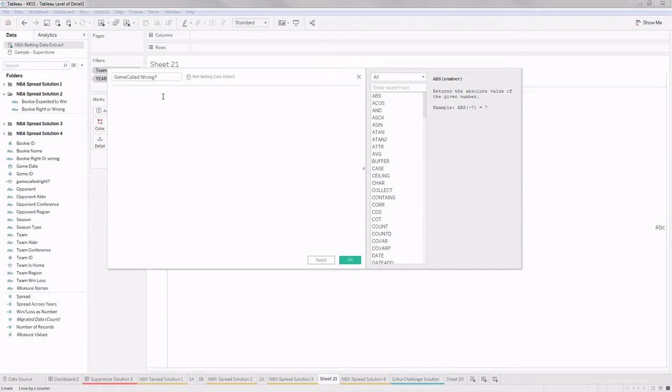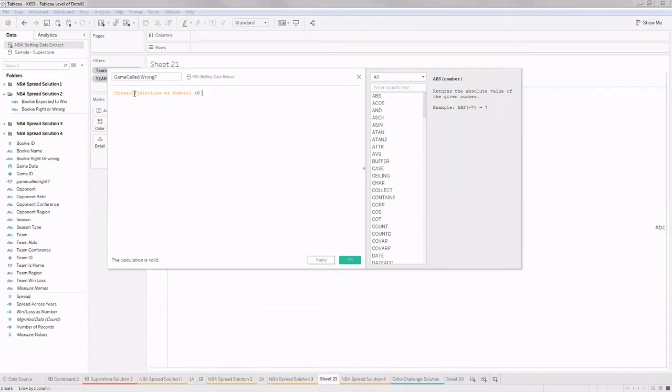Now we'll do that with a simple calculation, making use of the field that we just created. For W we have put +1, and for loss we have put -1. So we can calculate spread divided by win-loss as number. Now this will tell us whether it's right or wrong.